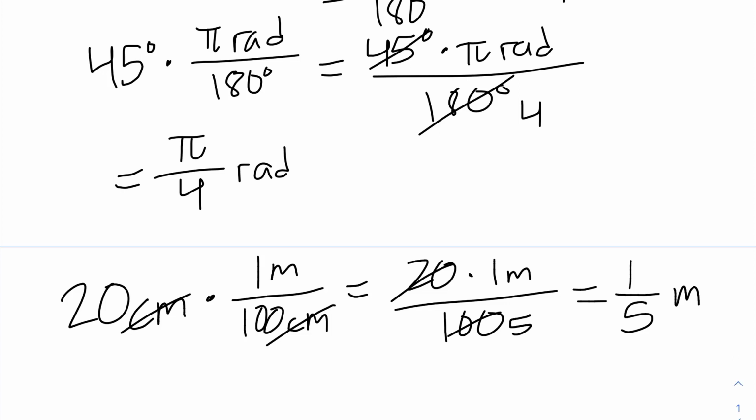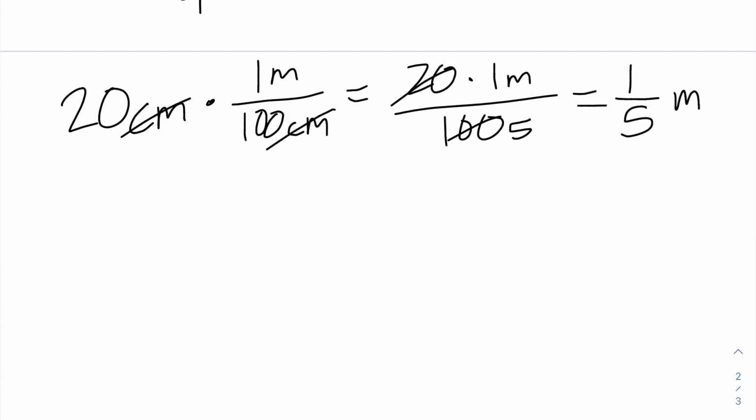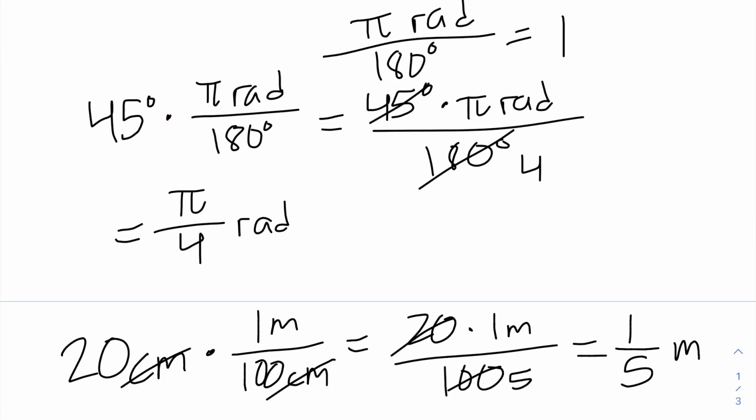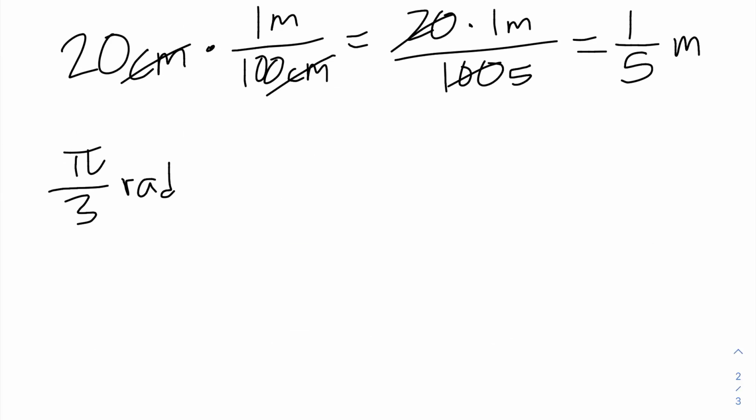But what if we wanted to convert radians into degrees? Let's say we had a pi over 3 radian angle, and we want to convert this into degrees. To do this, we just swap this number right here. We take its reciprocal, and we multiply this number by it. So we'd multiply by 180 degrees over pi radians. In this case, radians are in the denominator, so when we multiply these two numbers, the radians will cancel out and we'll be left with degrees.